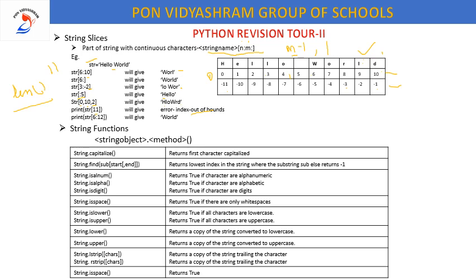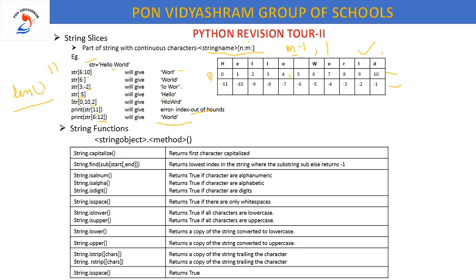Now coming back to the print, the next option, print str6. Look at the end index I have given here, which is 12. Very interestingly, it didn't give me any error. You can see that starting from the 6th till the 10th, whatever characters are there have been printed as a substring. That is one of the important characteristics or uses of a string.